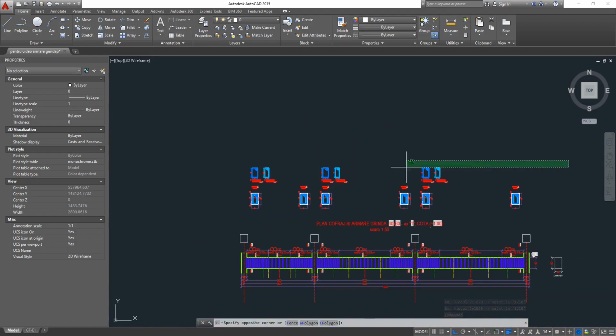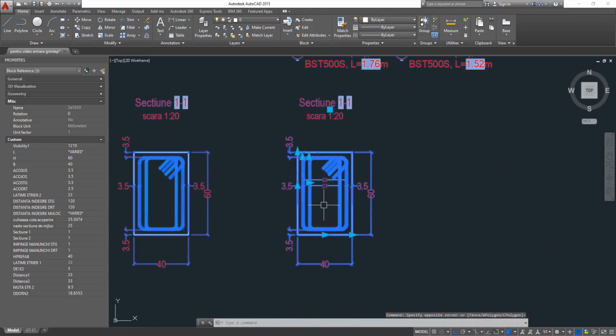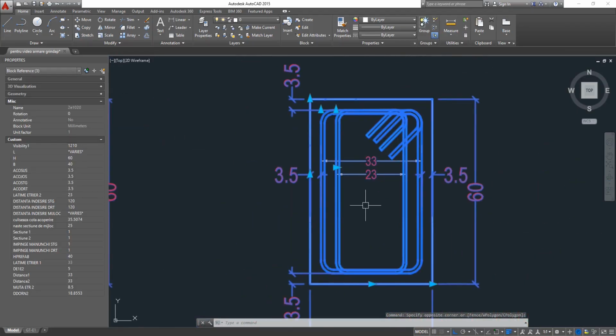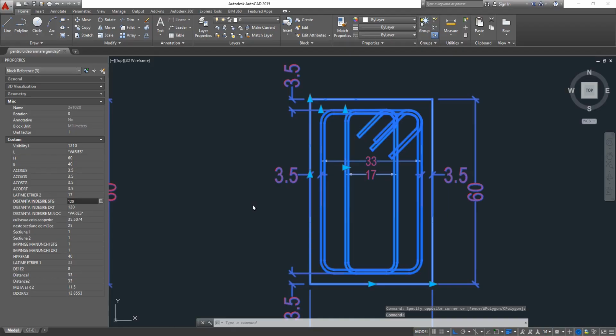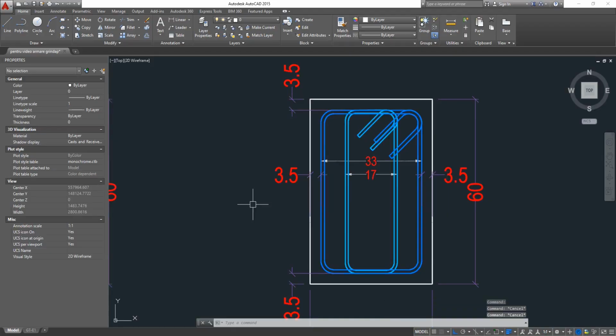And for the entire beam, we wish to have the intermediate stirrup at a width of 17 centimeters, and we can do that in the parametric panel by choosing 17 centimeters length for this stirrup.